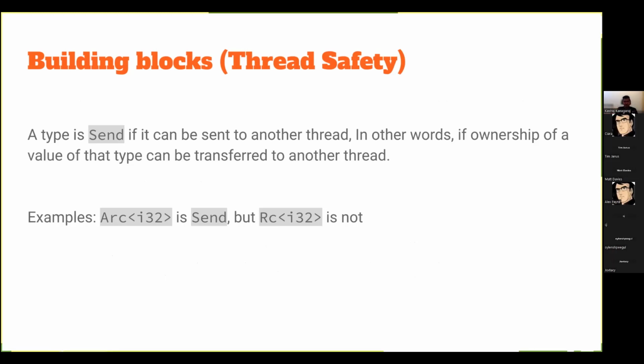What that means is you create an object in one thread and you can transfer the ownership to the other thread. From that point on, it's the other thread's responsibility to call drop and deallocate the resources, and so on. So for example, Arc, of course, has to be Send, whereas its single-thread version, which is Rc, the reference counting one, is not Send. If you try to send an Rc between multiple threads, the compiler will be unhappy, saying it's not Send, basically. Also, one thing I learned two days back is that the MutexGuard, which you get by locking the data if you use a Mutex, is also not Send.